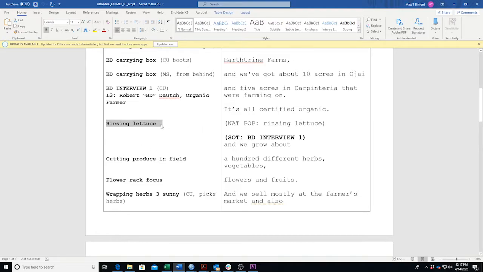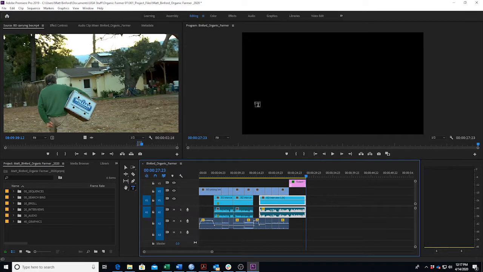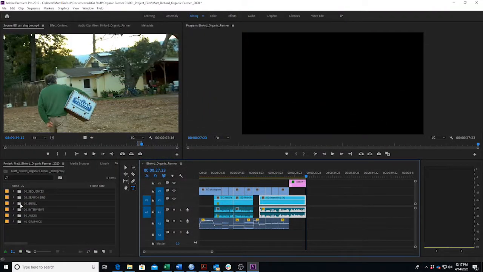So don't be afraid to really emphasize these nat pops in this organic farmer package, and sit on them for a little bit longer than you maybe would have in your traditional news package. So let's go find the rinsing lettuce shot.